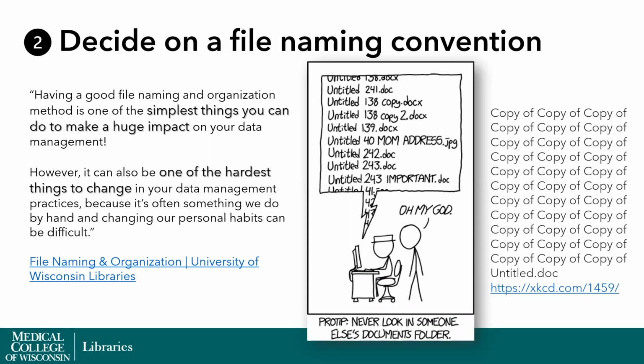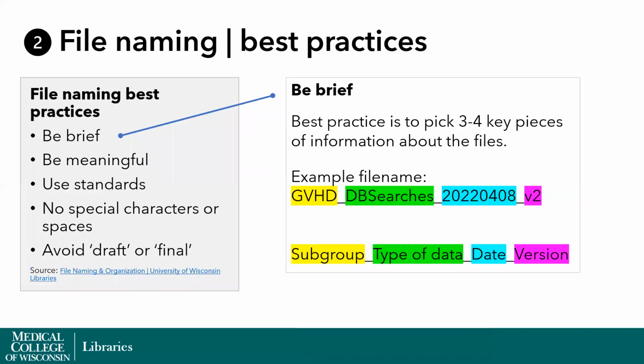I first encountered and started working on file naming a couple years ago. And every time I go to save a file, I have to think in my head, okay, what are the appropriate words and descriptors to use for these files? I'm getting quicker at it as I go along, but it's definitely a practice that you need to do over and over in order to get good at file naming. So there are some tips to file naming that I'll go through here.